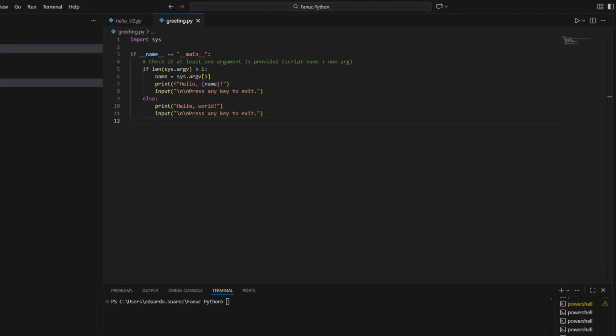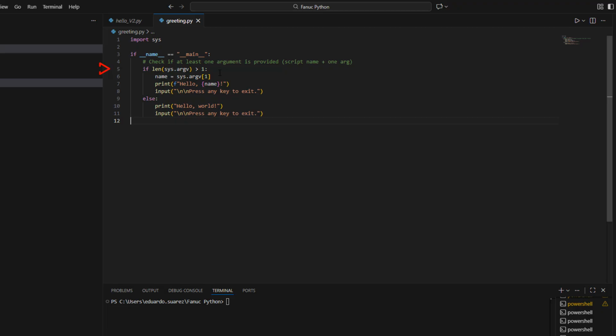So what this program is doing, on line number 1, I'm importing the module sys, and we're going to use sys.argv to get the list of all the arguments we pass to the Python script file. By default, sys.argv[0] is always the name of the script file, and the subsequent indexes are arguments provided by the user on the call instruction.